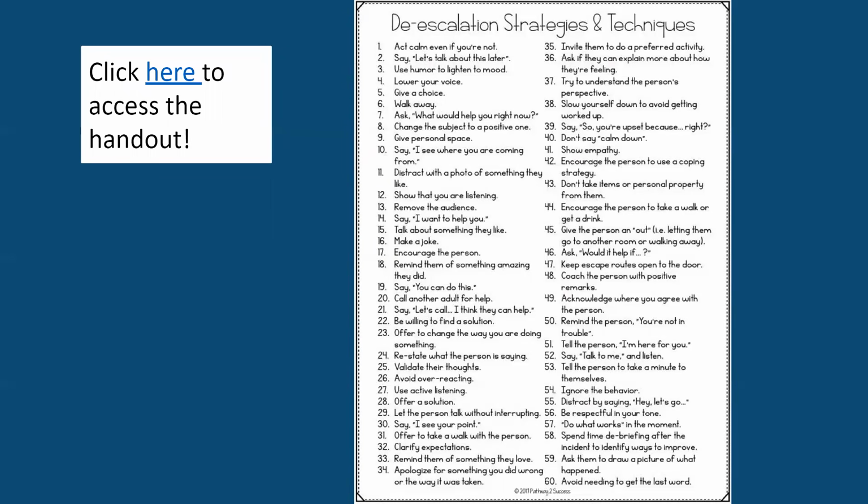And so here are some things that you can do, and certainly you can look through this list and think about which of these strategies might work best for you or a particular student. Different strategies are better suited for different students. But look at the range of strategies that are provided here.